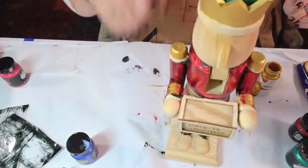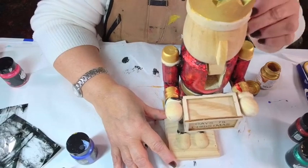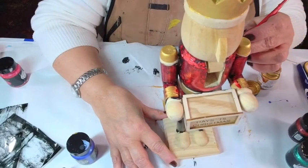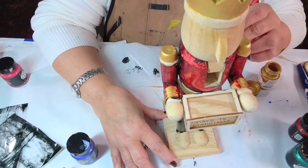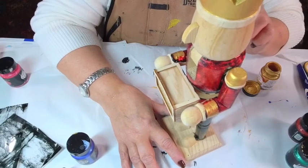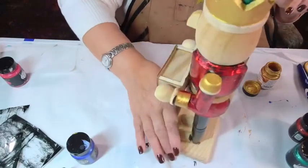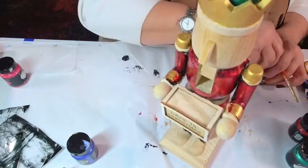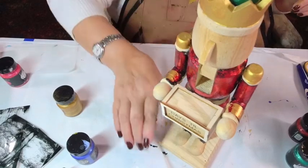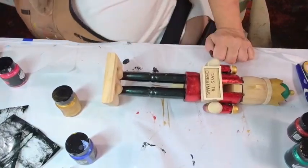All right, so I'm gonna stand him up for a second just so I can see some of the spots that I can't see with it angled down. And then I think we should be ready to foil the legs. So you can see these take some time and take some work. The snowman is actually faster because we don't have these fancy legs to work around. But each one has a lot of charm and I'm really happy to be working with them.